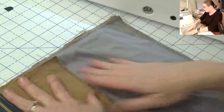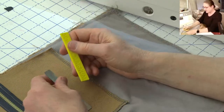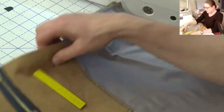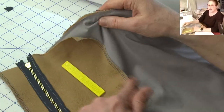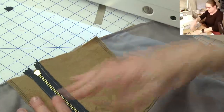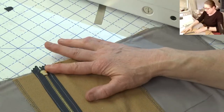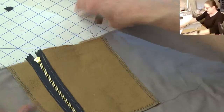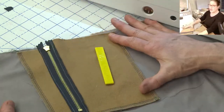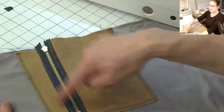I'm going to turn it this, oh, before I turn it, I am going to take my Sew Tite and put it on here so it holds all of this out of the way. I don't want any of this getting in my way. Oh, actually, no, hold on. I'm going to open it up first. Sorry. Let's open it up like this. All right, so it needs to be open like this. Our next step is we're going to do the straight part of our fly, and I'm going to put my Sew Tite right here to keep this fly piece from flopping in the way. Okay, because I don't want to catch any of this in my stitching. I just want to stitch over here.